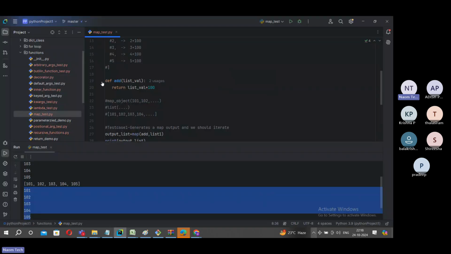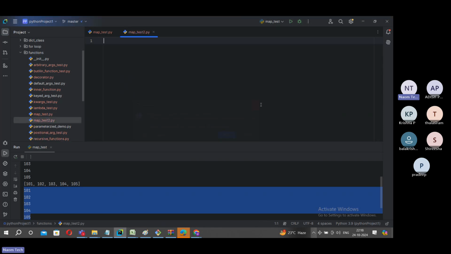Now let's go to this one, map test. Shall we create one more function? Let's do that. That's better, right? Create it. So map test 2. One is with a normal function, another is with lambda. Maybe put underscore lambda also, friends. It's always good to have a clear naming for each of your programs. Even in my development, I provide meaningful names so that when somebody observes that, they are able to understand what program it is. Okay, let's leave it like that.